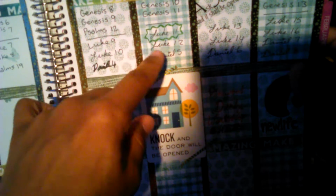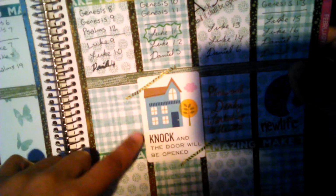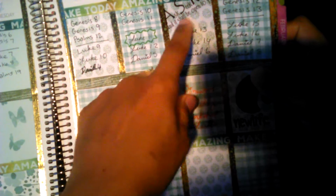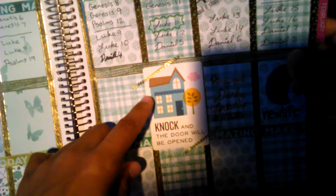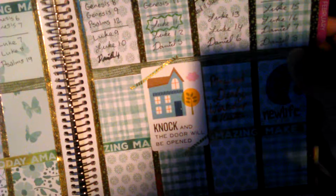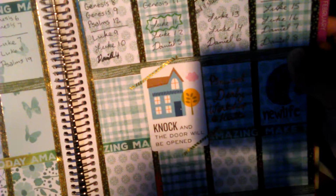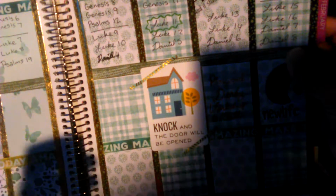But anyways, yesterday I read Genesis 10 and 11. And then Luke, you can see I have it highlighted right here because I have an image to go with it. Well, I have 2 actually. Ask, seek, and knock. And so for Luke 11, verse 9, I believe it was, it says, ask and you shall receive, seek and you will find, and knock and it will be open to you.